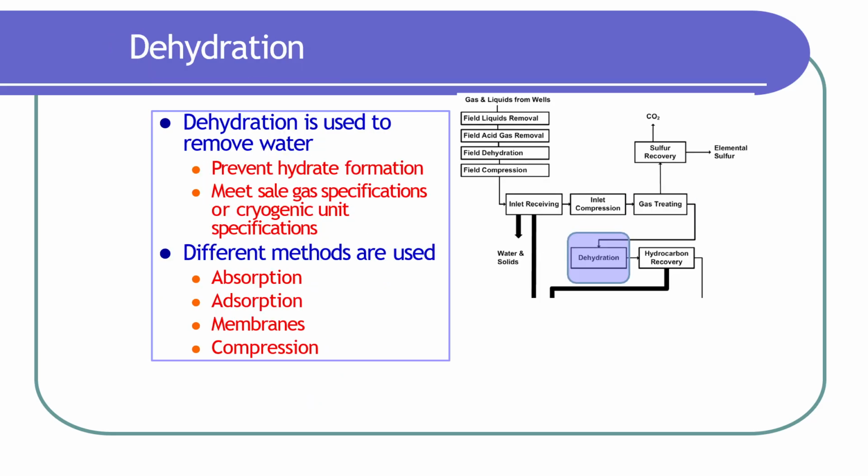And then the fourth unit will be the gas dehydration, and the term dehydration means that we're going to remove the water to prevent two things: to prevent hydrate formation and to improve the quality of the gas, or to increase the calorific value of the gas. And the location of the dehydration unit is going to be right after the gas treatment unit, or what we call the sweetening process.